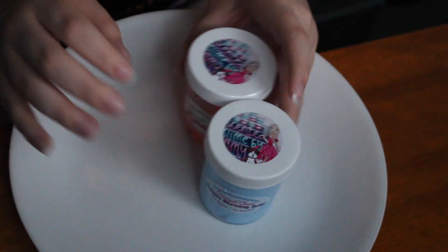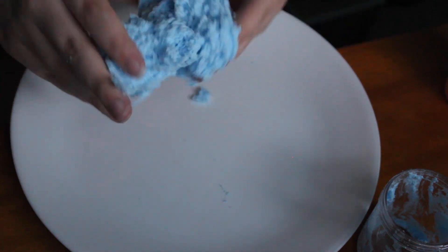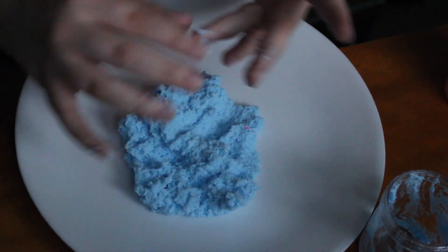We're going to attempt to make one of these work. I'm emptying the bubblegum slime onto the plate — this one's smell isn't the most pleasant. This is the slime now. It definitely just breaks apart so I wouldn't say it's stretchy, but it is super crunchy — slime people would call it crunchy. This is most likely my favorite one and I kind of knew it would be, but the stickiness and it just sticking to your hands is horrible.